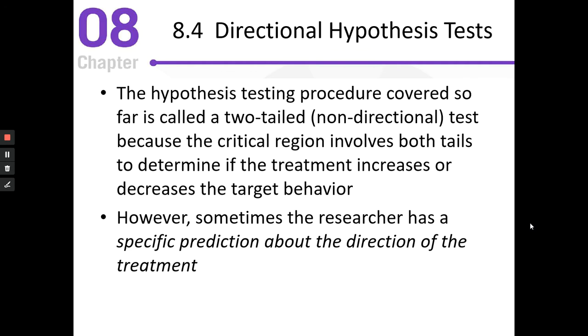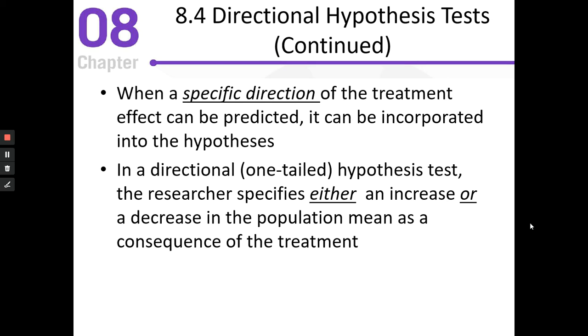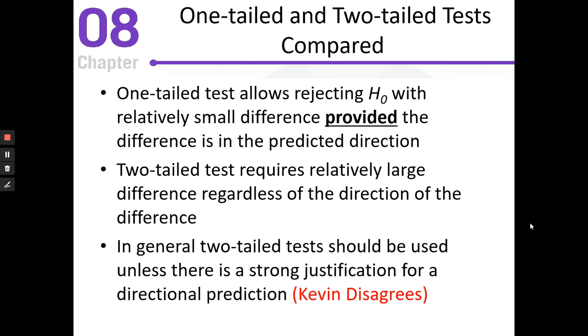So we already talked about this. I'm not going to talk more about this. We are going to do a one-tail test. It's going to be greater than or less than. So greater than: alcohol increases attraction over no alcohol, or less than: our drug decreases depression over no drug. So you don't actually have to read this stuff. Let's just skip this. We already know it. We're well ahead of this.